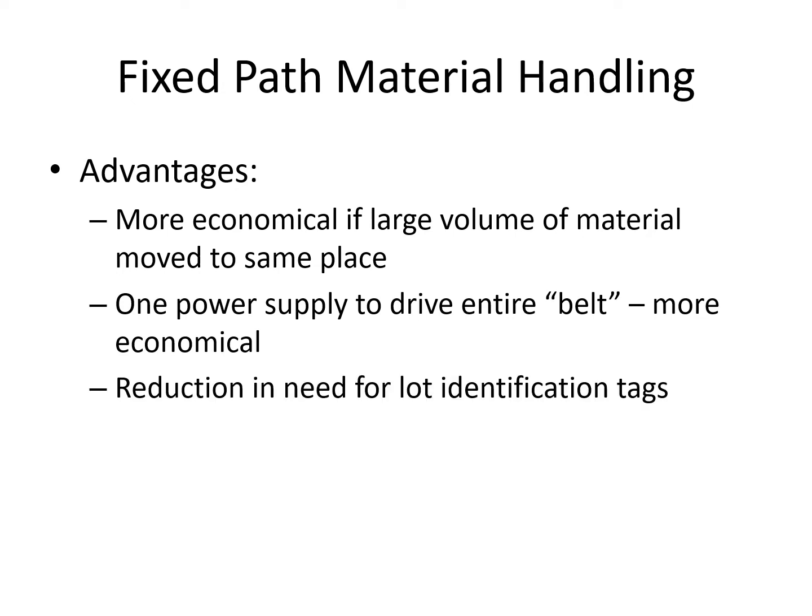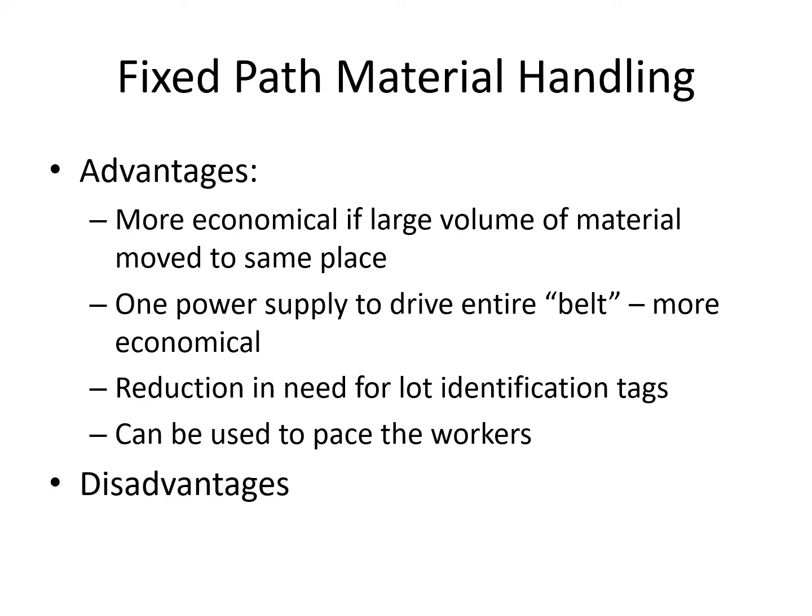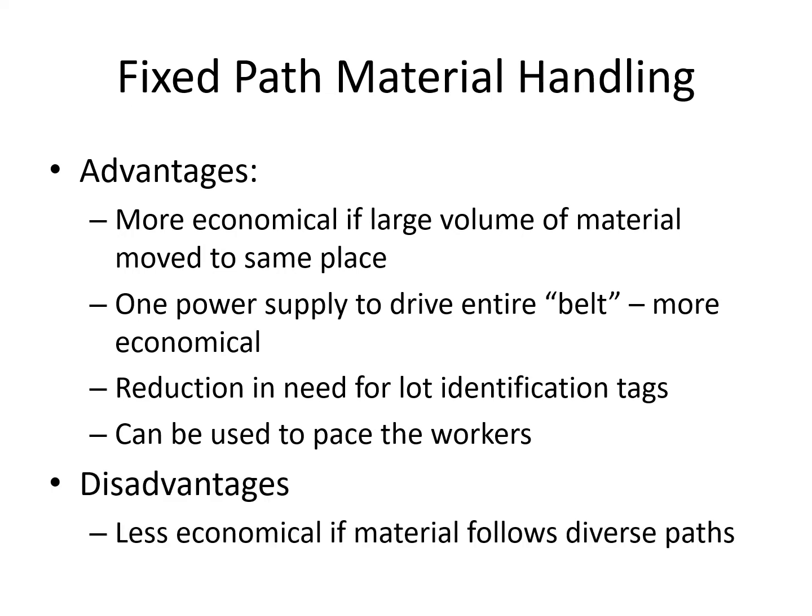It helps in reduction of identification tags. That is, since the material is moving in a particular way all across, we do not have a requirement of identification tags for the material. And finally, it can be used to pace the workers. That is, the speed of work can be monitored or adjusted based on the material handling equipments. The disadvantage being that it is less economical if the material has to flow in diverse paths.